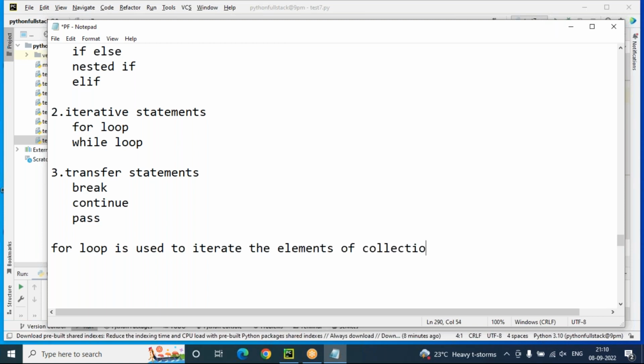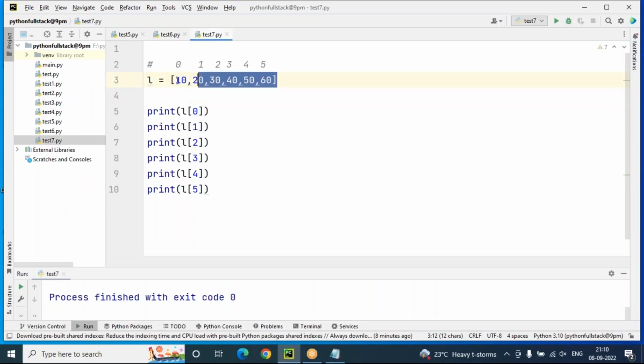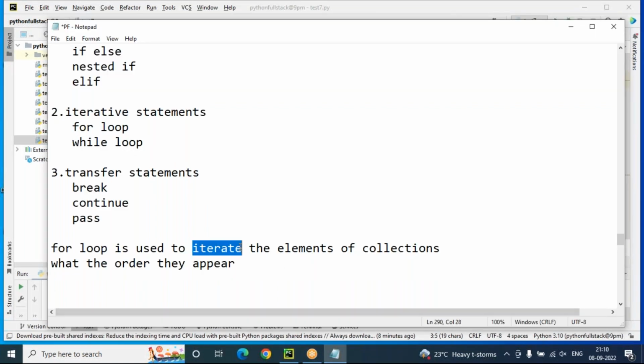What elements of a collection? List elements, or tuple elements. Means in whatever order the elements appear in the list collection, in the same order it iterates the elements. Iterate means one by one.